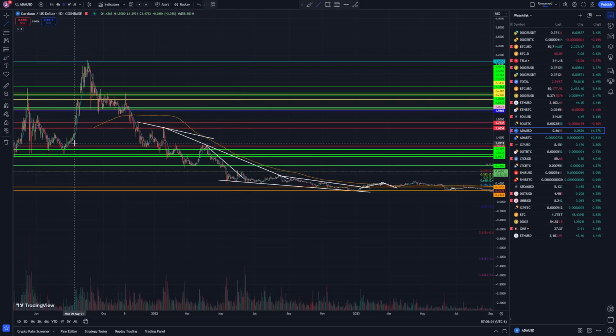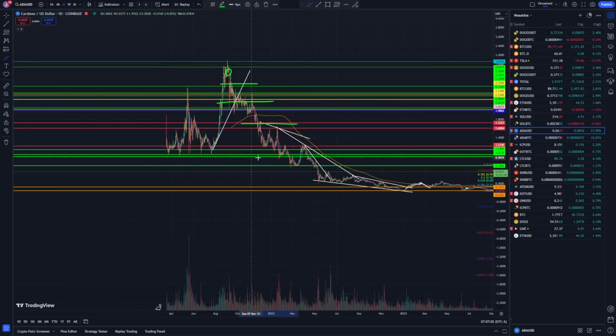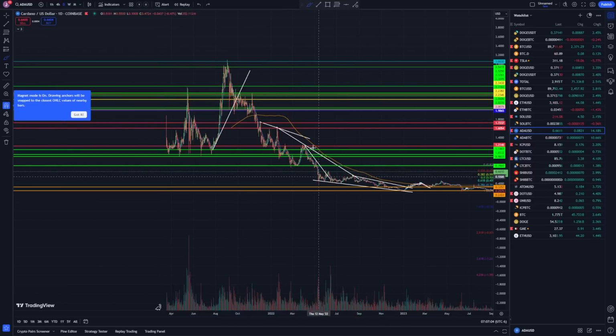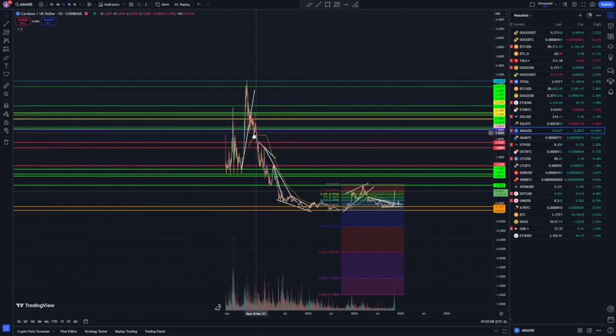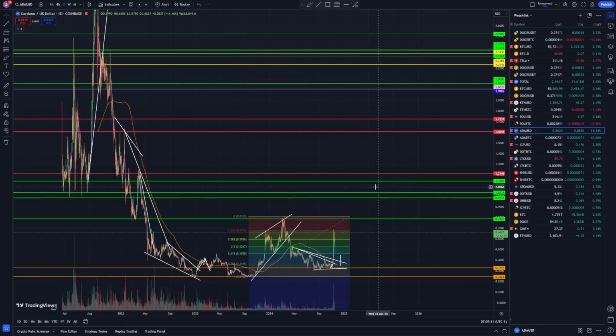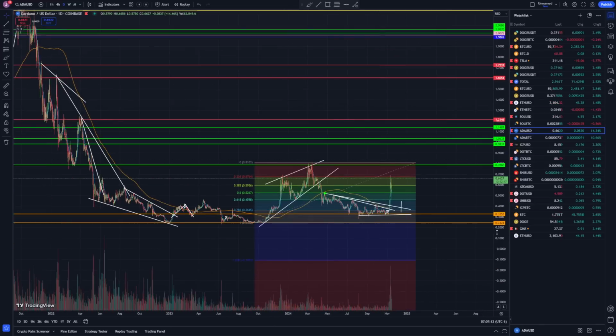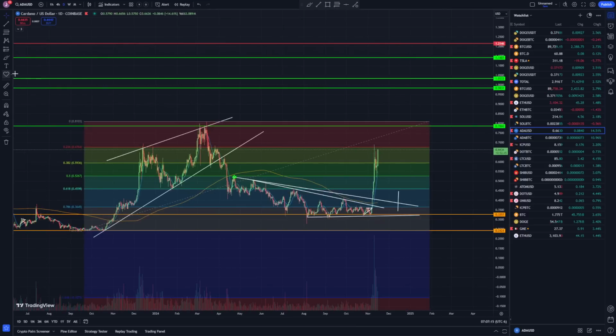I was watching this trend. Was it something like this, or maybe even something like this? Once we broke that trend going to the downside, that's when I got out of the position and started dollar cost averaging back in, going to the downside. Let's see if we could continue to head up and maybe come back up to these all-time highs, or I don't know what's going to happen with Cardano, but it's looking very good right now.